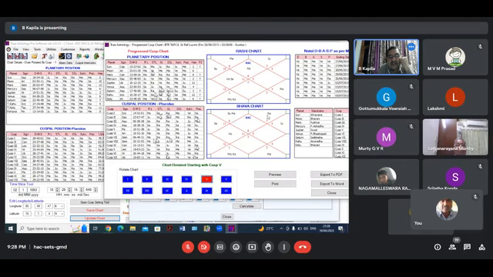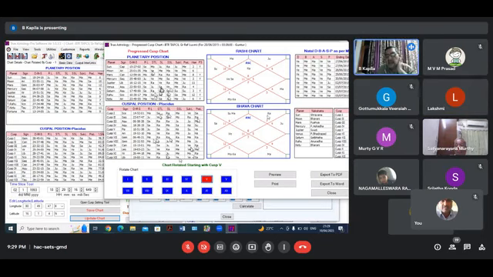Jupiter, Saturn, Venus. Saturn we have already discussed. Now let me see. Jupiter in 2. Okay. And Jupiter in 8. Jupiter in 9. Yes, sir. Right. Then Venus: Venus is in ascendant. Venus is in 2. Venus is in 9. Yes, sir. And Venus is in 12.